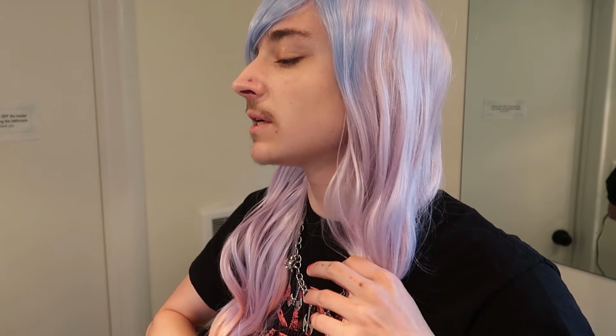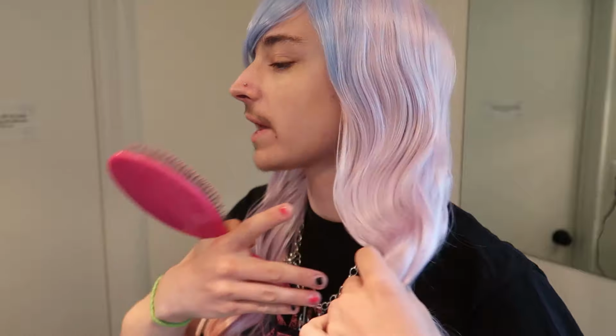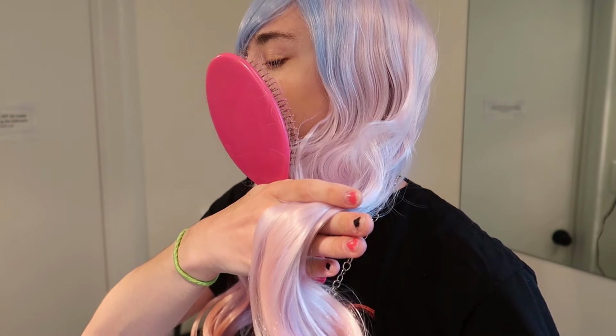So I don't really like putting a heat protectant in, but you know, you do what you gotta do. Okay, let's brush it. It doesn't need to be brushed, but let's brush it and see how much hair comes out. Being gentle, of course. I don't think any came out. Let's see if I pull. Genuinely nothing came out. Okay, wow.